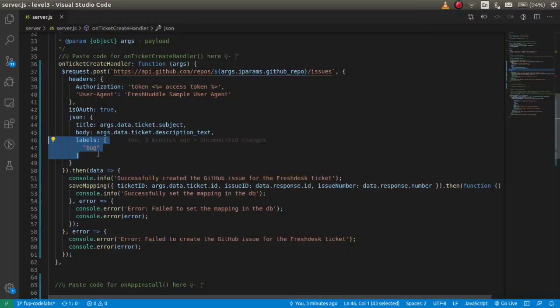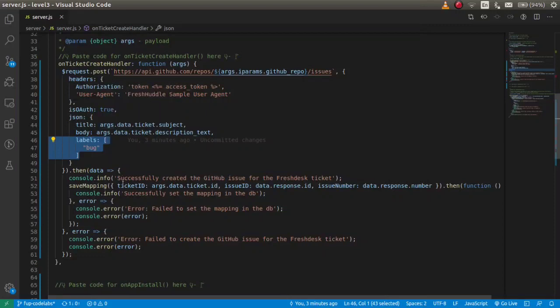But in this case, there is no unique identifier for a ticket. Two tickets can have the same subject or the same description text, so we don't exactly know for which ticket this issue is created.